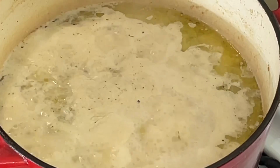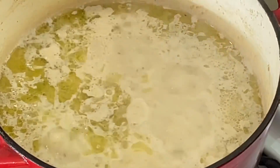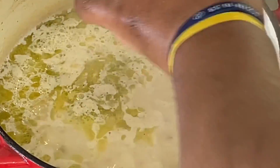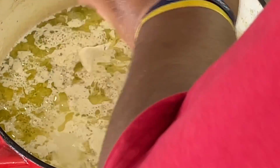All right, y'all, you see my pot here is boiling. Now, all I'm gonna do, y'all, we're gonna drop them dumplings just in there, just like that. And like I say, y'all, you don't have to add no milk to yours. I like to add a little milk to mine, just to give it that little body. And I add about maybe 10 or 12 at a time.